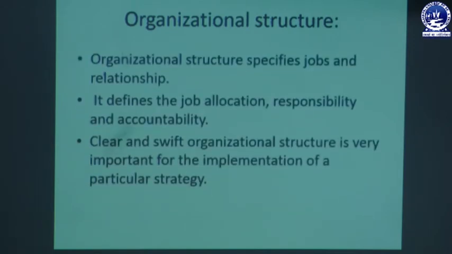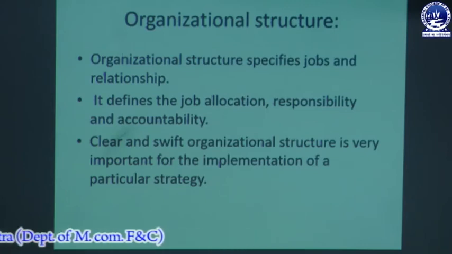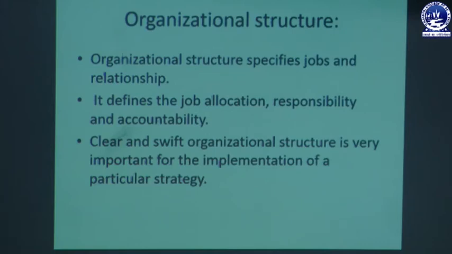Apart from organizational resources, another major element of the internal environment of a business is the organizational structure. Organizational structure specifies the jobs and the relationships. It defines the job allocation, responsibility and accountability. A clear and swift organizational structure is very important for the implementation of a particular strategy. If we do not have a clear strategy or a clear organizational structure, then implementing the strategies or carrying out the plans formulated in the organization will be too difficult.